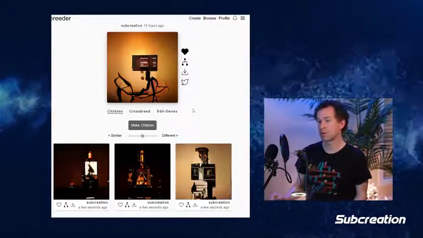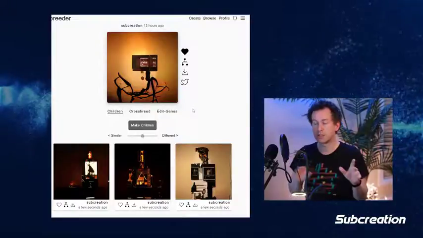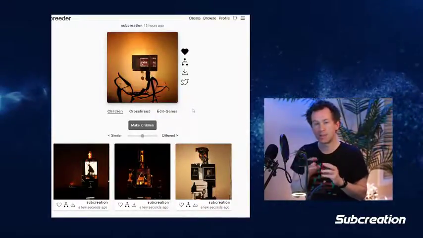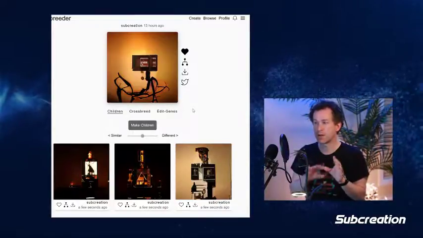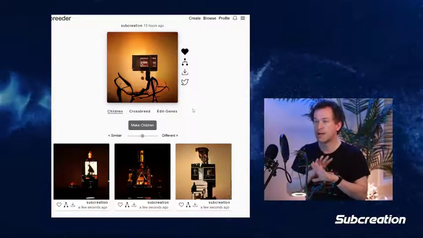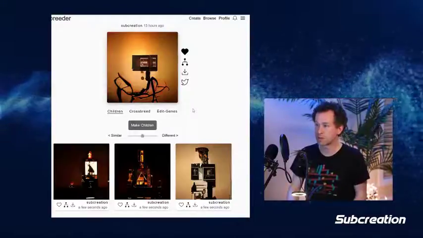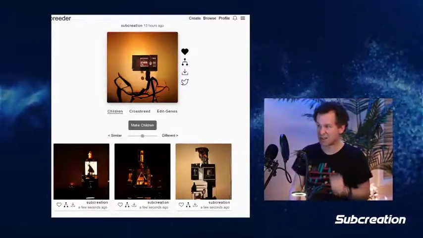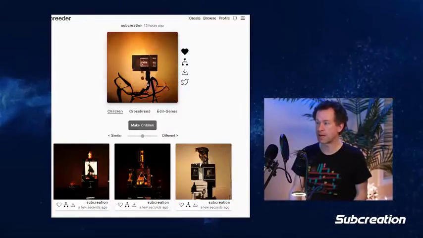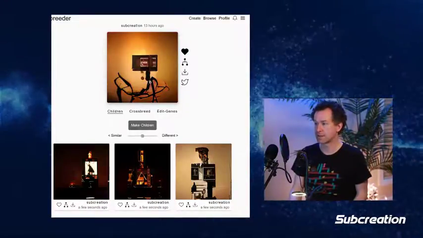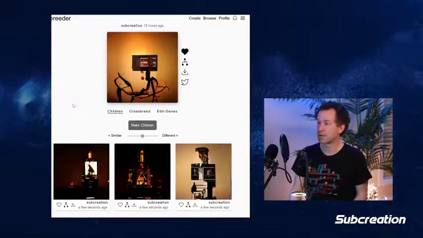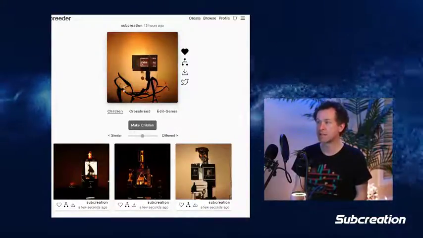Sometimes when you're working with GAN-Breeder, it'll create lots and lots of images that sort of look similar, and then all of a sudden it'll give you one image that you can see what it has in common with some of the underlying structure of the rest of the images, but it just does something totally different with it. So you can see how this looks like some kind of a device with some kind of writing on it or something, and it has these like alien tentacle legs or something going on underneath it. I really like it. So I could see using this as inspiration.